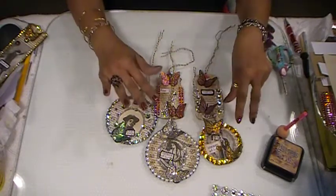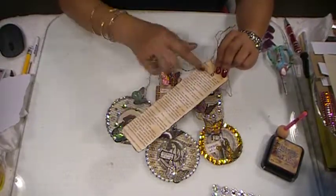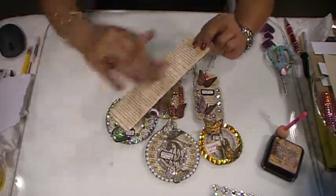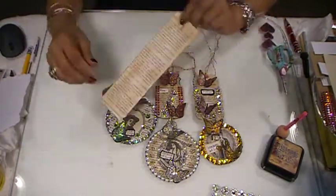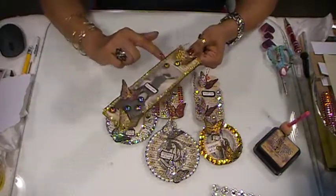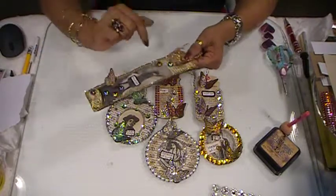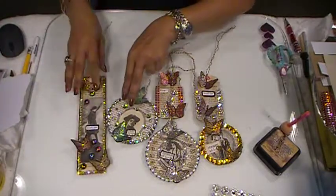Everything you see I do over here, I did the same thing with this, except this is a long tag, and all I do is measure the paper, and you mat it back and front. But I don't mat it, I just put an undercoat. I don't put an overcoat, and it gives this nice look. Then I use the same ink, and I did the same thing over here. I did the gold bling mesh around, and I got my gold butterfly, and I add a pink butterfly here with the gold, and I add these iridescent flat back pearls, and I think it came out beautiful.